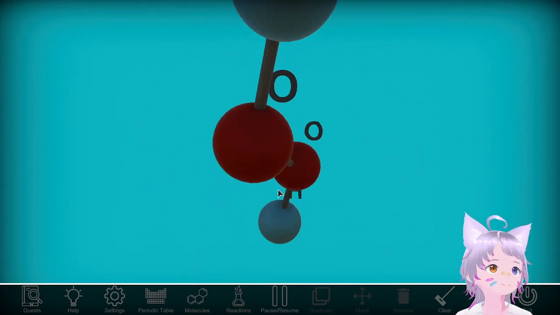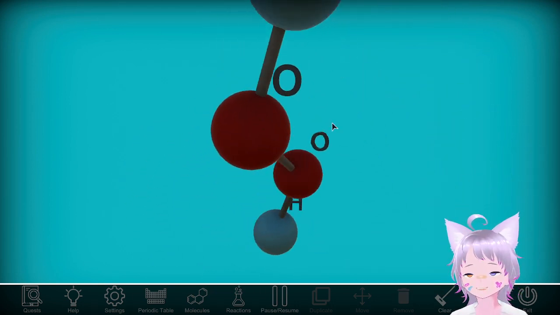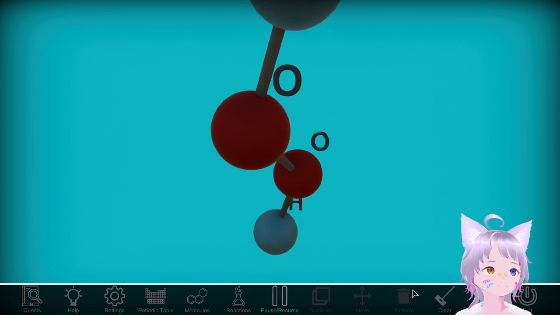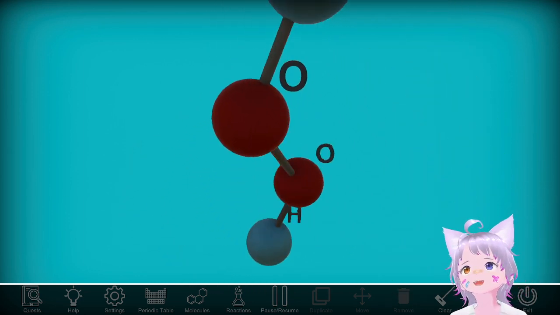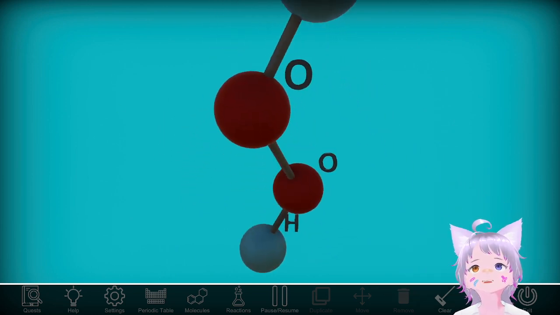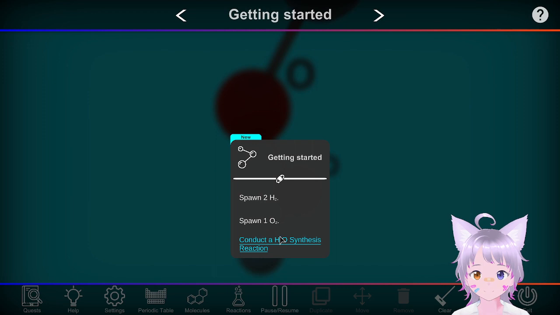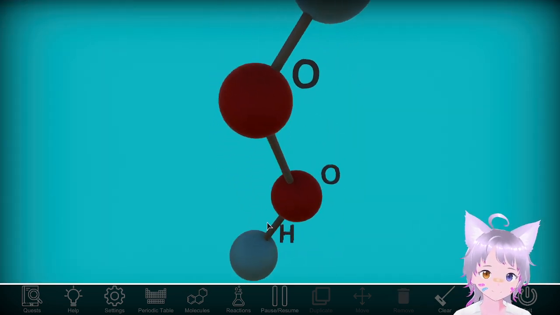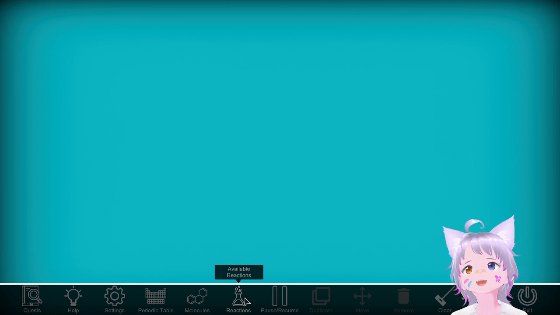What? You can't just create a peroxide with these two reactants? What is this? I call foul. This is not how it works. Okay. Maybe we need proportions.